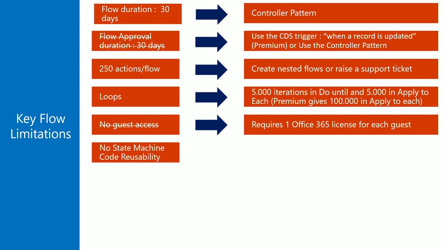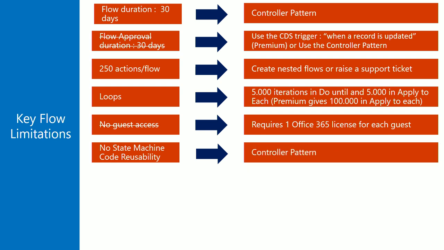There's no state machine in Flow. How many people know what a state machine is? A few. I will show you 2 business cases that illustrate a state machine. Code reusability is possible now in Flow. You will see another example. But again, the controller pattern solves state machine and also provides a very nice way to have code reusability.